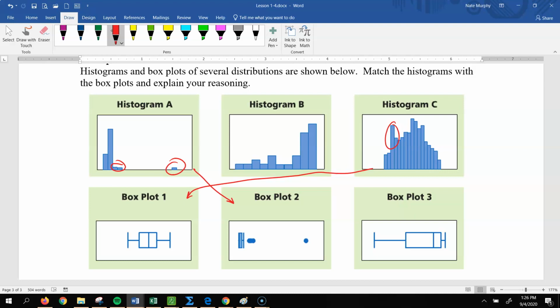And histogram B, we can see that it's skewed left. Remember, just because the data is pushed to the right means the tail is going to the left. So if we're going to describe histogram B, we would say that it's skewed with the tail to the left. And that is what this box plot is showing us, that there's a lot of data scrunched up between here. They're not really spread out here, but they're more spread out down here on this low end. And that's what's happening with histogram B. So that's the connection there between histograms and box plots.